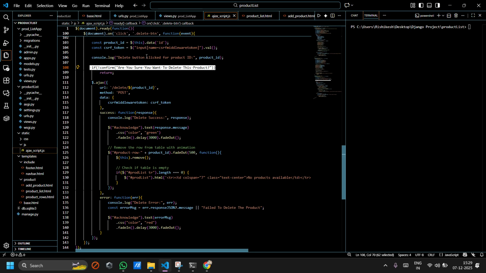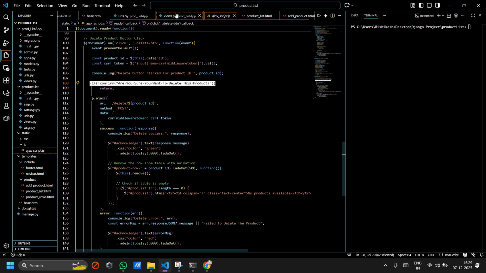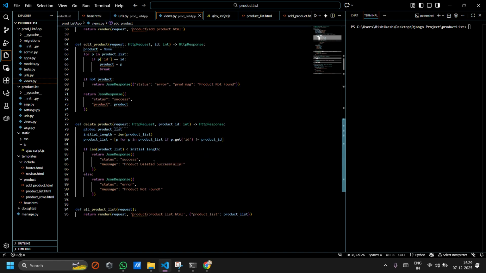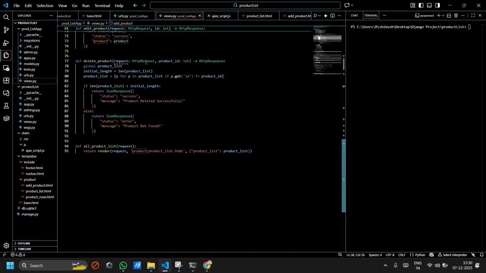When I click OK, it takes the delete route and passes it to the URL pattern, and the URL pattern calls the function in views.py, and in this views.py I can see the delete function.